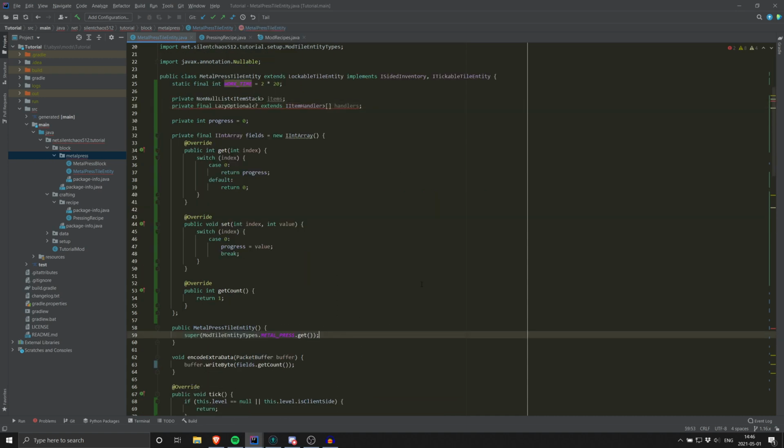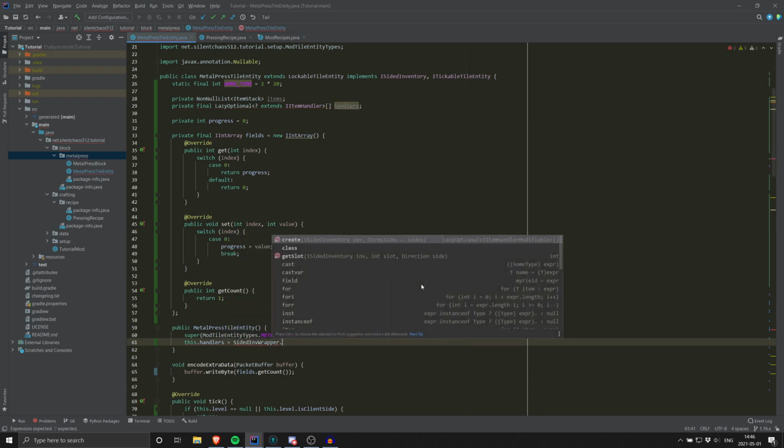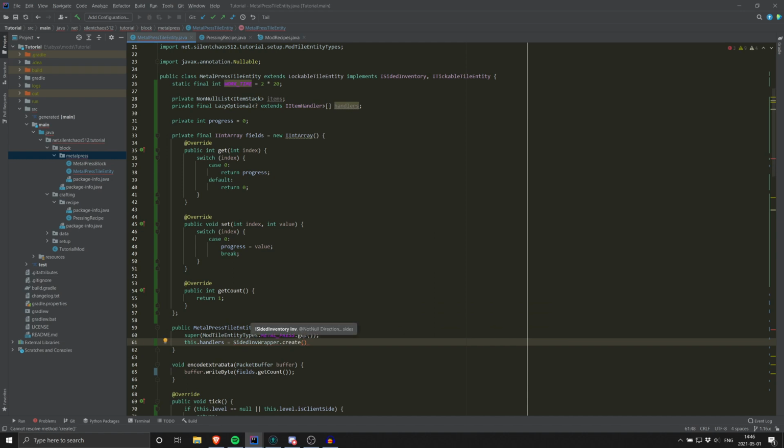So I need to initialize that in the constructor. We're going to say this.handlers is assigned a value of sided inventory wrapper dot create. And we're going to pass it this. So it looks like I'm using up, down, and north. That doesn't even need to be an array, does it? Why is that appearing as... Oh, it's probably because it's decompiled code that I'm looking at. So yeah, remove explicit array creation.